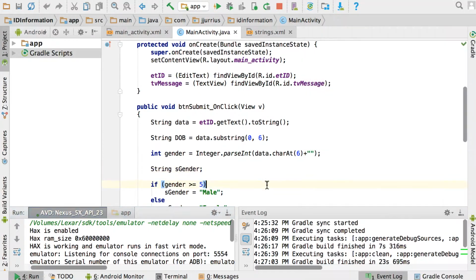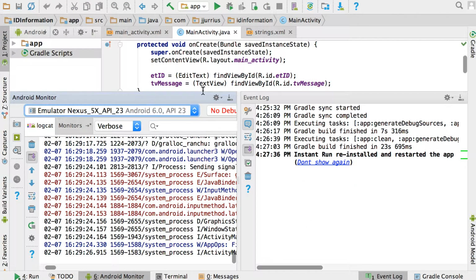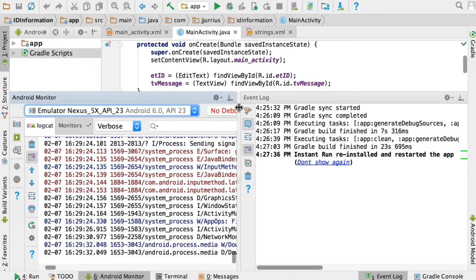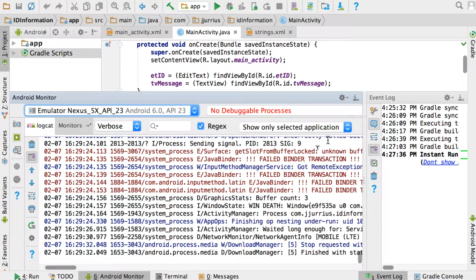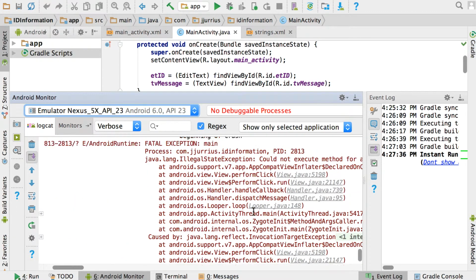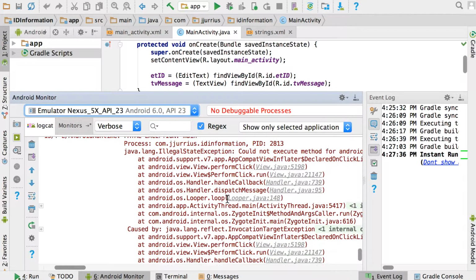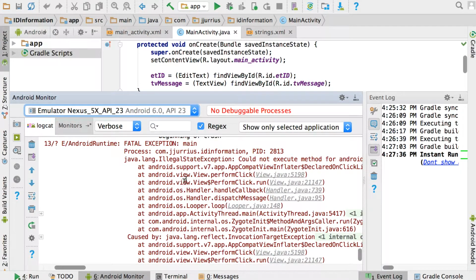So if I go back to Android Studio and you click on the Android monitor at the bottom and open this up a bit, just make it a bit bigger, you will see that somewhere along the line, there was an exception that caused my application to stop. It says it's a fatal exception. So the first thing of your debugging process will be to go to the Android monitor, to the Logcat, and have a look at what happened there. Maybe you can figure out what happened right in this part.